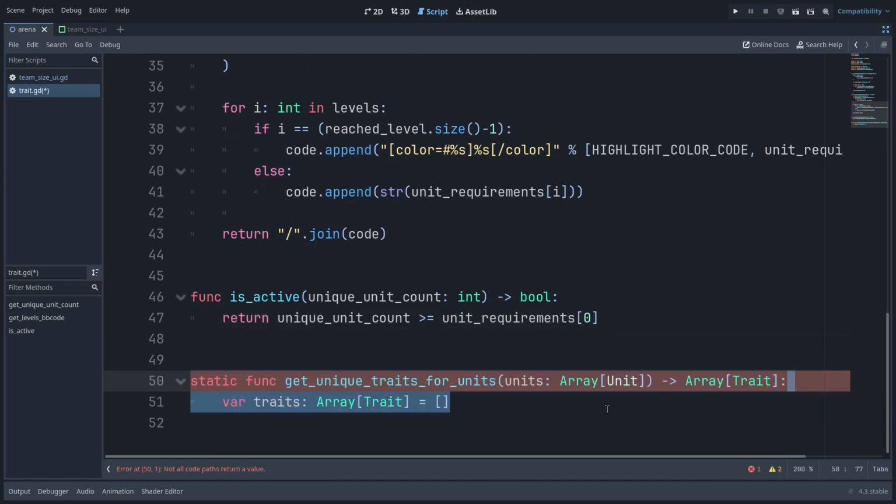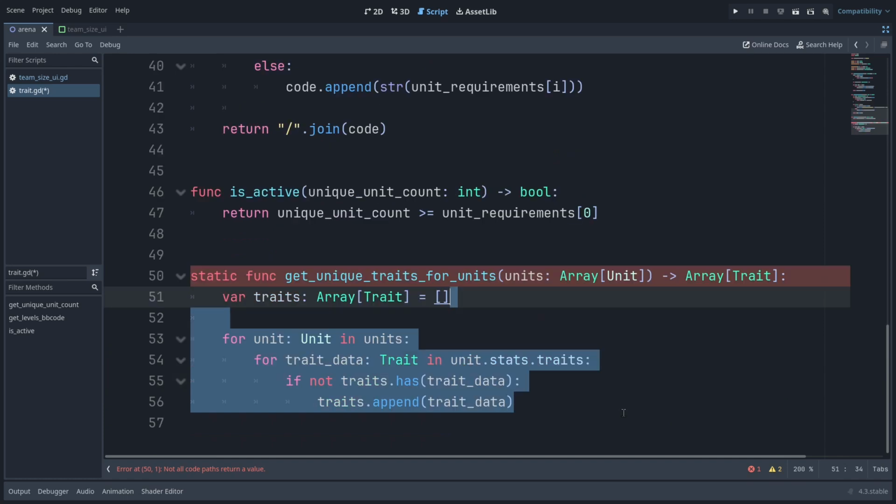So what we do is we define an empty array called traits, then loop through all the units that were passed in as a parameter, and just loop through all the traits that the unit has, because the unit stats, again, will have a traits property, which will be an array of traits attached to that unit. In the case of Björn, for example, it will be fighter and Viking, right? So we loop through all those traits, and we only append it to the unique traits array if it wasn't there before.